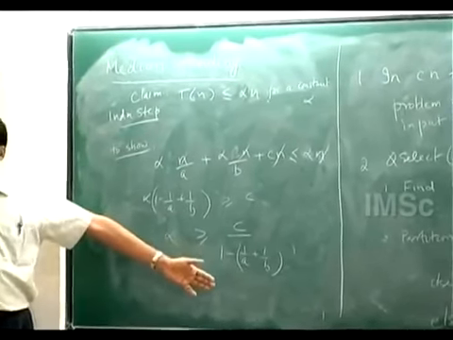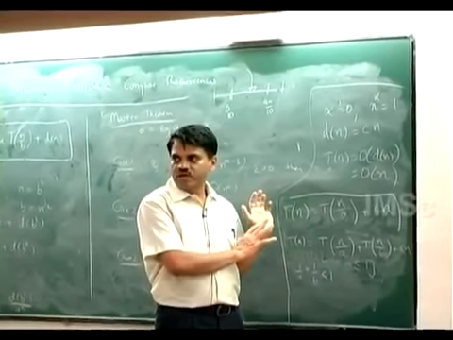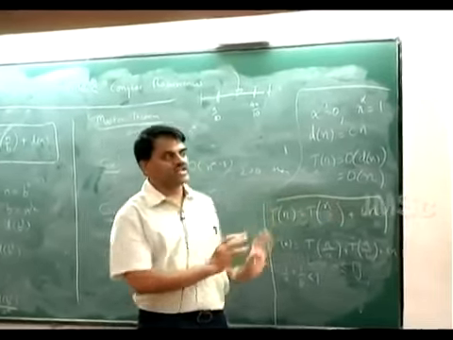Is it clear? I don't see some happy faces. Essentially, all we are saying is that if you spend linear time and a fraction of the input, it solves to linear. You can generalize this recurrence to spend linear time and multiple fractions, but they all add up to less than 1, just like this half was less than 1. Then also this whole thing solves to linear time. And you can prove it by induction, or by solving the recursion tree and so on.